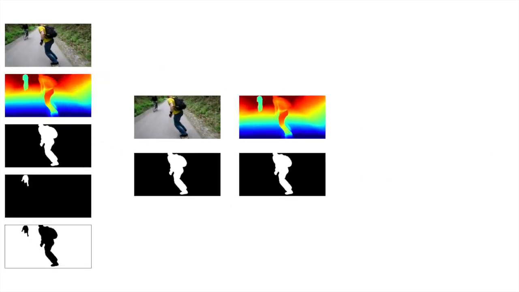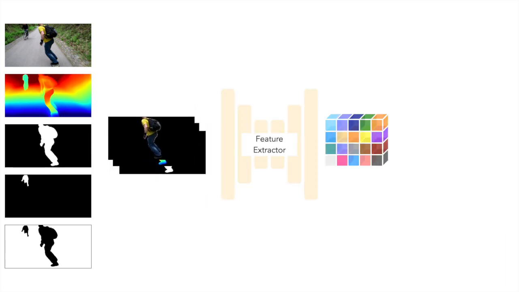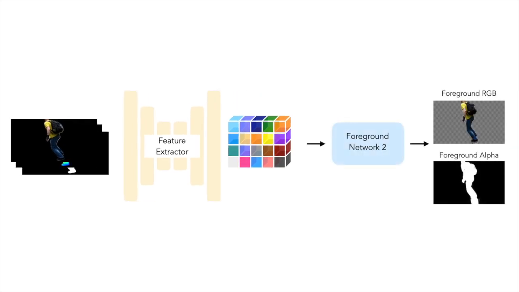Similarly, for the foreground prediction, we multiply the input mask for the object with the RGB and depth to obtain the masked inputs. These are fed into the same feature extractor followed by a foreground network that predicts the foreground RGB as well as alpha layers. Note, the foreground prediction includes the longboard associated with the person which is not accounted for in the input mask.